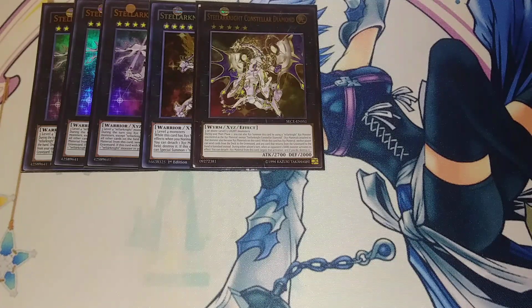It's kind of a shame that more hand traps are not dark, and the majority of them are different attributes, like Ash Blossom's Fire, Effect Veiler's Light, because this card could be really influential because you can negate a lot of stuff. But if you're playing against a dark deck, this card's really, really pivotal.